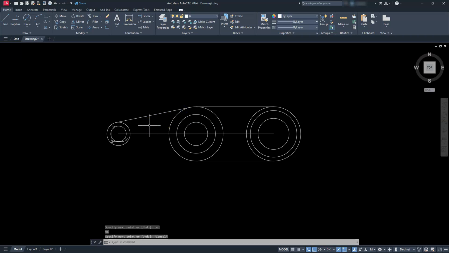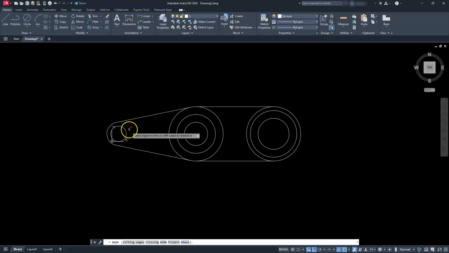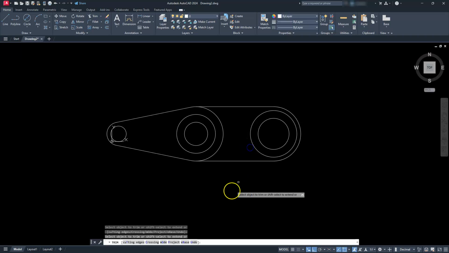Now we can mirror this down, or we can do it again. I'm going to do it again just to give you practice and type it in. You can type in your OSnap sometimes, or you can shift and right click. So I'll go back to the line command, TAN, enter, somewhere along here, TAN, enter, and then click here. All right, let's hit escape. Let's get rid of this line here. And then let's do some trimming just to clean this up and make it look a little bit better or presentable. Let's go to trim. We're going to get rid of that part here, and then that part here, and then finally that part.